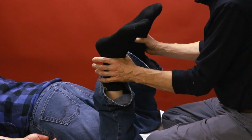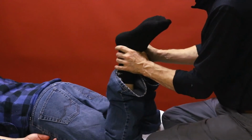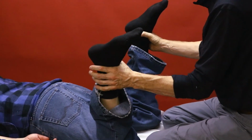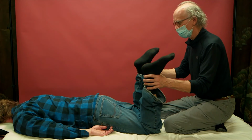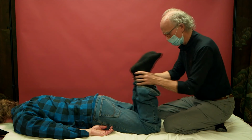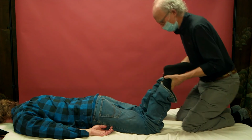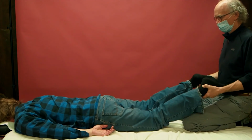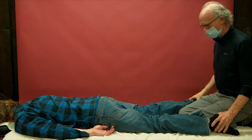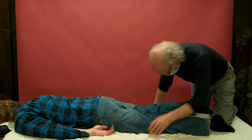Exhale. Feet come together. Keep coming. Keep coming. Relax. We'll do that again. Breathe in. Exhale. Relax. Excellent. A little bit stronger rocking there. Okay.